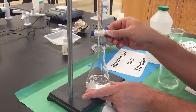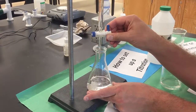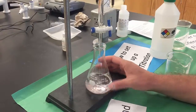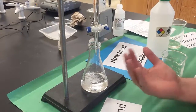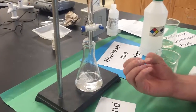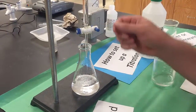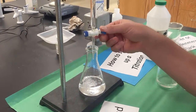If I open the stopcock here and sodium hydroxide starts to enter the solution, you can see right away that it's starting to turn pink. That's because of the instantaneous reaction of the sodium hydroxide with the KHP and the phenolphthalein, you'll get that pink color. What we want to do is, at the moment where this just starts to turn pink, that's the point where you've neutralized all the KHP. So the trick is getting it to that point. You don't want to go over.